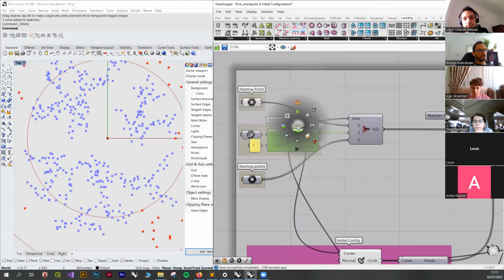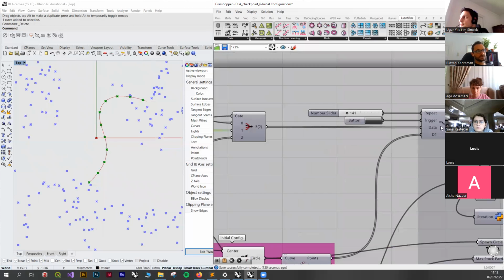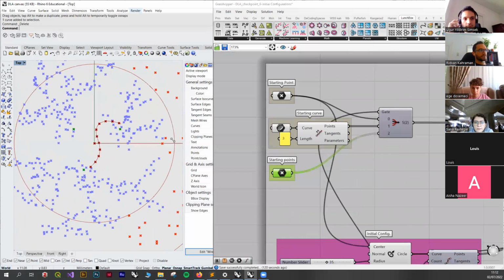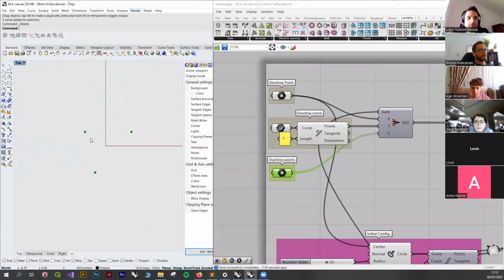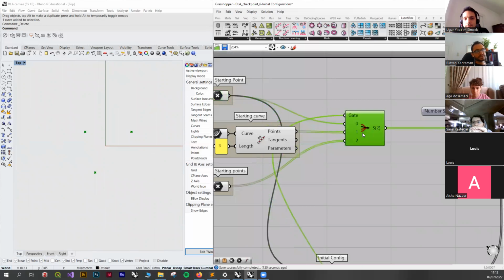We have the starting curve, which is a curve that I drew in Rhino, just like we did just now. This kind of curve, and then divide length to provide these different points as the start to the simulation. And then the second option is starting points. So here I start with 3 different random points and see how that affects, right? So these 3 options. Finally, this would have been the next step.